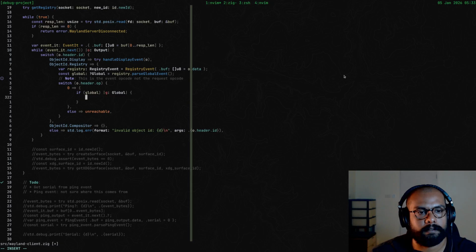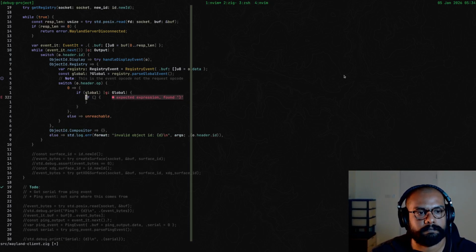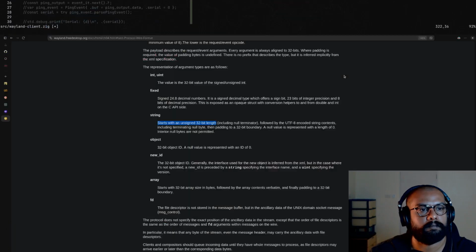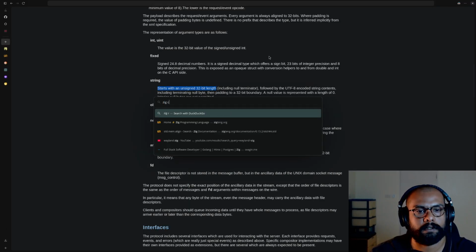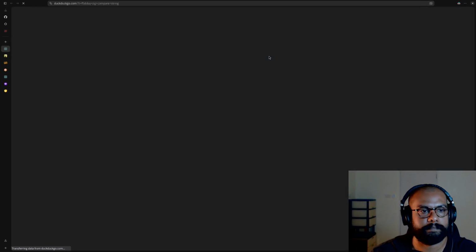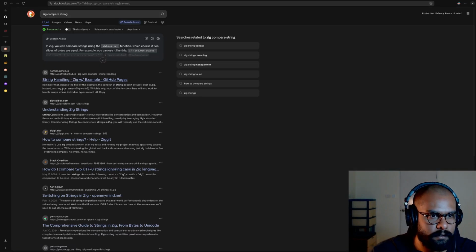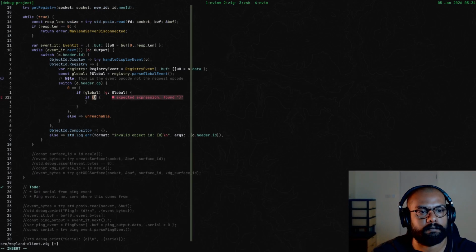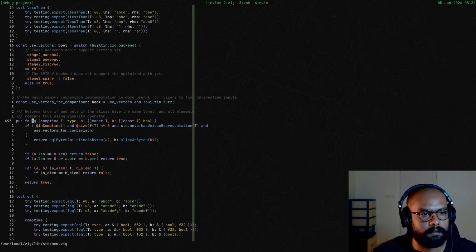Standard. Okay. If... I forgot how you compare strings in Zig. I think mem equal strings. Mem dot equal. Standard mem dot equal. I think it's for slices.